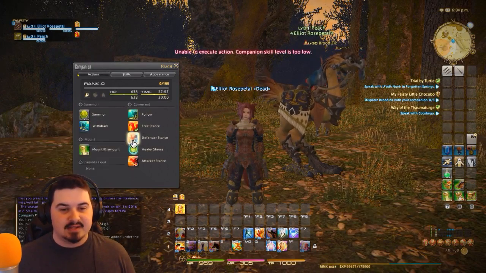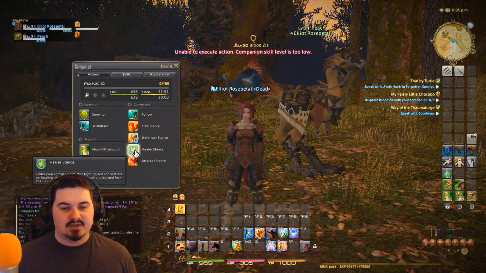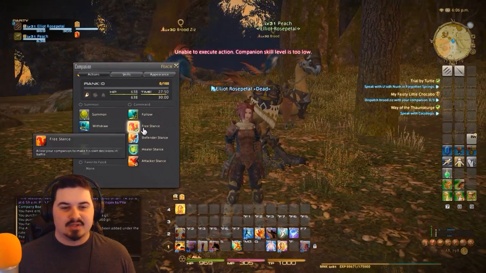Follow, free stance, defender stance. He doesn't have the defender stance. He only has a free stance for now. He has no attacker stance, no heal stance, or anything. He only has just free stance.